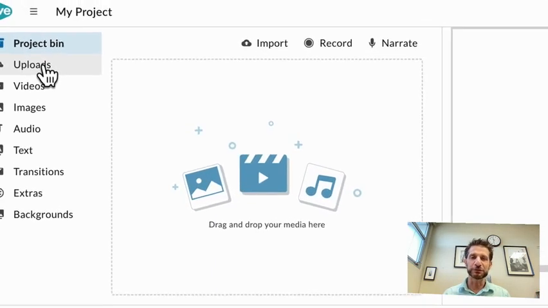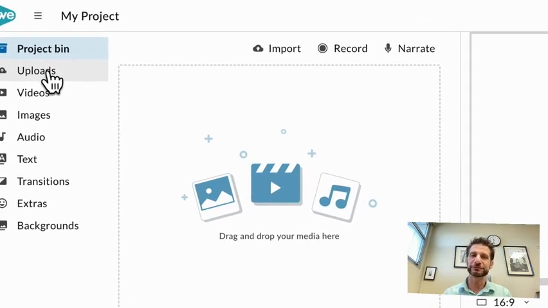So let's quickly go over to the left-hand side, because the top left-hand side is going to give us all of our tools, or we can call this the toolbar of what we're going to use. First, we have uploads. This is where we're going to upload our information. Videos. Now, this is really pretty cool. We're going to see in a minute. Videos is where you can actually get stock videos you can insert into your WeVideo creation. Images, that's where you can get basic images you want to put in. Audio, they have a ton in their library of music you can put into your video.